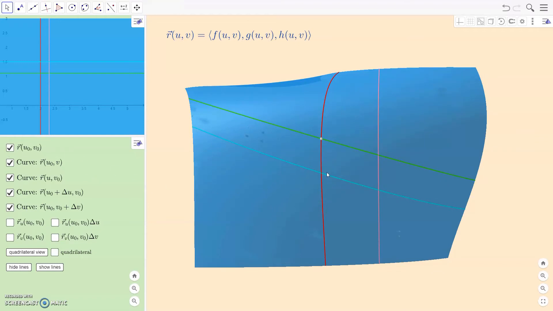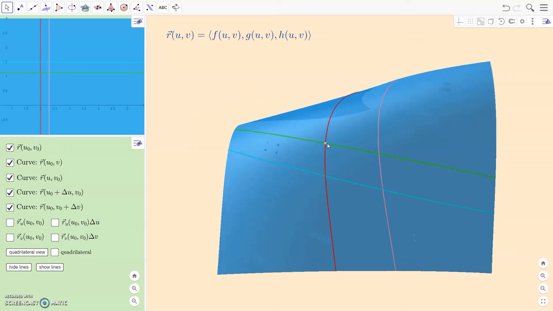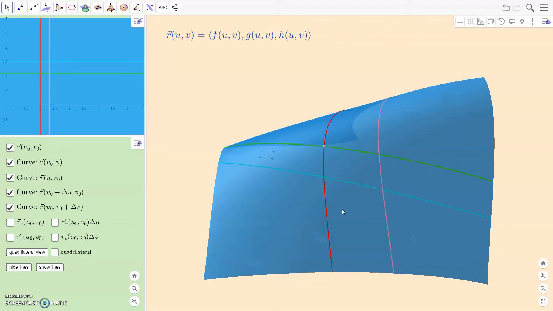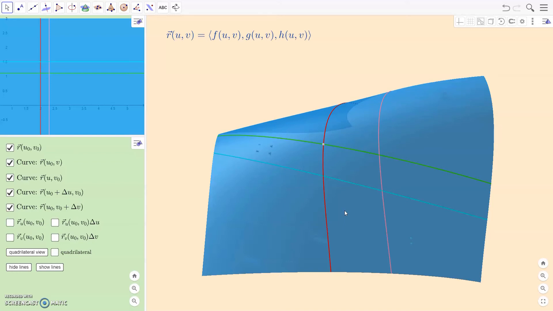First of all, we are going to think that this parallelogram is being specifically calculated at a location, U0 comma V0. So this is the point. This white point is the point corresponding to fixing the U at U0 and fixing the V at V0. And from this point, well, we can actually get some vectors pointing in the green direction and in the U direction tangent to those curves. And those are going to be the vectors that we're going to use to define our parallelogram.